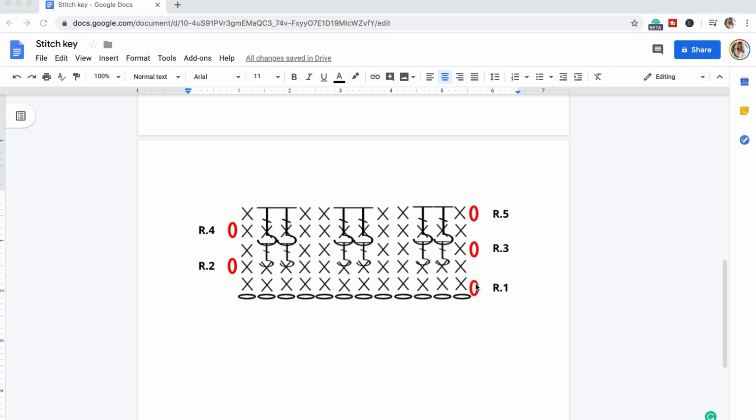For this one, why did I use red? Because I want to show you that this is the plus chain. For example, this design is a multiple of 4, so I make the chain of 12. This is like a small gauge swatch. You will learn about the gauge swatch in an upcoming video, because I'm teaching you how to make the gauge swatch so that you can make your Aphrodite Goddess crop sweater fit you perfectly. So for the small gauge swatch, this is 12 chain plus 1 chain. The plus 1 chain I just make in red so that it stands out, so you know this is the plus 1 chain, and row 1 is this one, meaning this row.